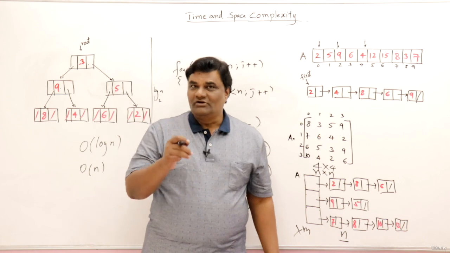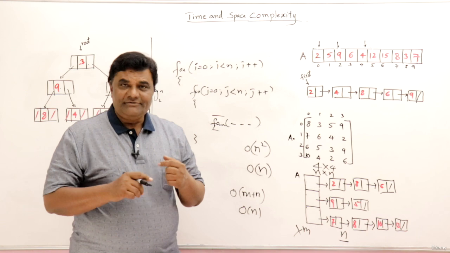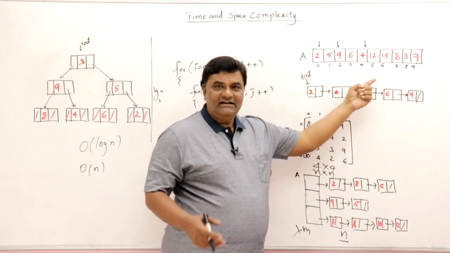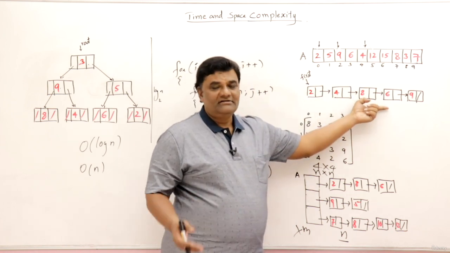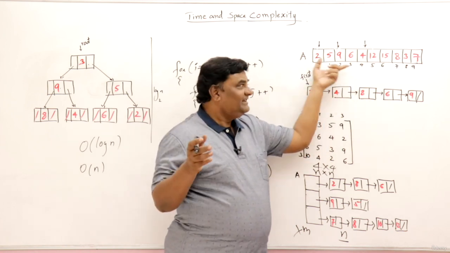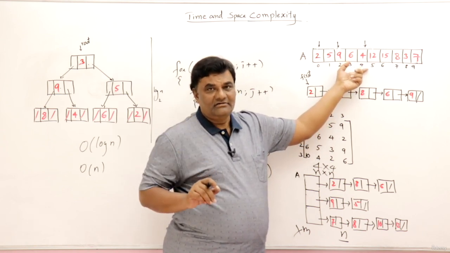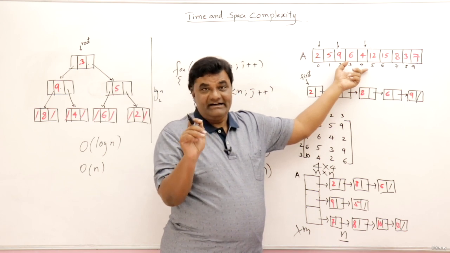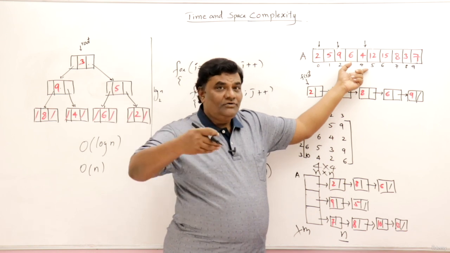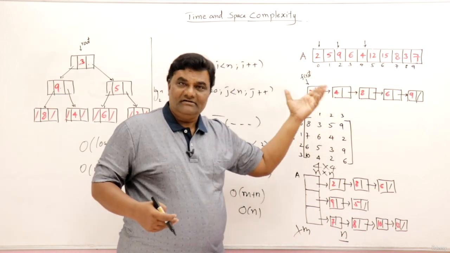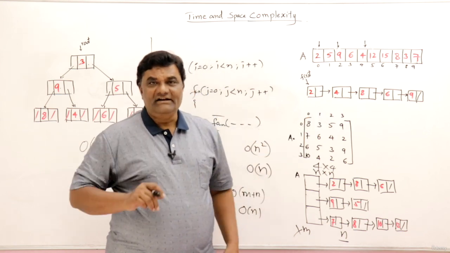Now a little bit on space complexity. We want to know how much space is consumed in main memory during the execution of a program. For an array, n elements are there, so it's order of n. Space is n, meaning n integers or n floats or n doubles, whatever it is. We say n elements. We are not concerned about the number of bytes, we are not calculating that. We want to know what the space is dependent on: n. If the value of n is more, the space will be more. That's the idea.